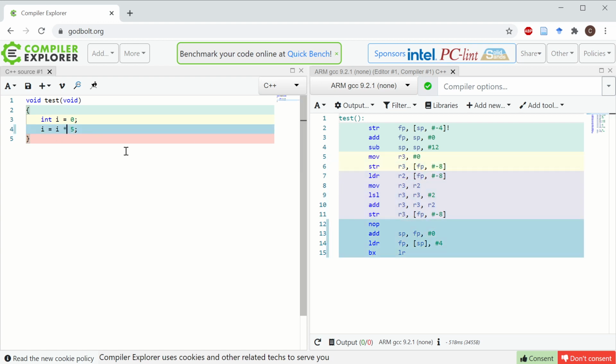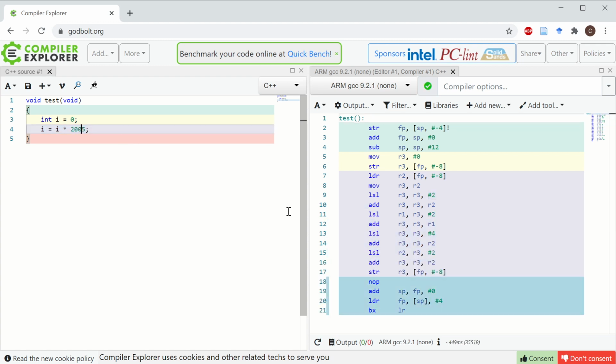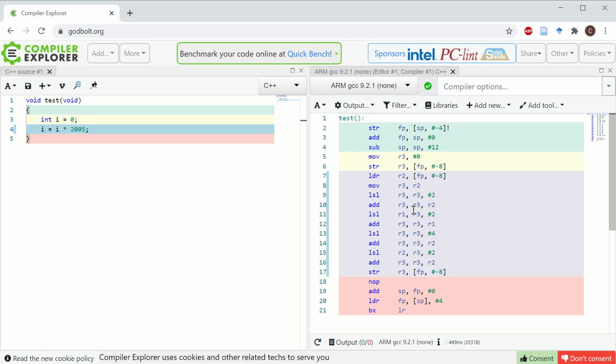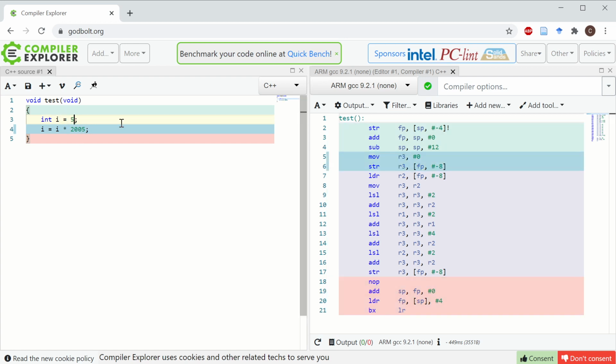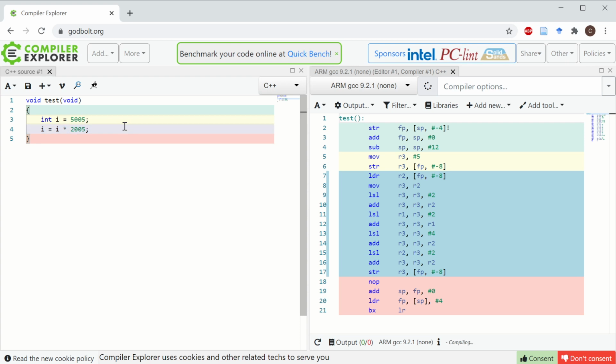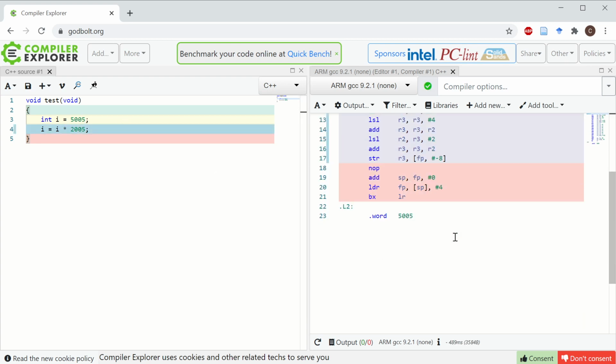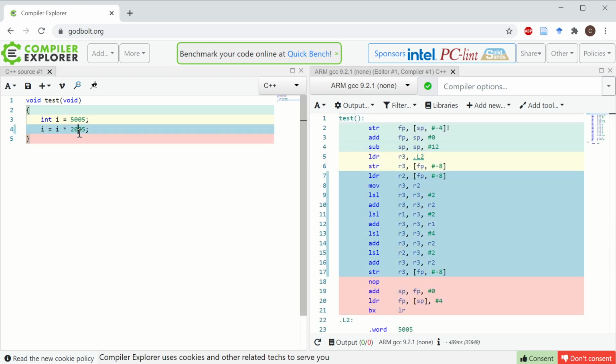Interestingly, when I ran this multiply, you can see it's actually done some optimization, because it's doing a left shift and an add. So if I change what the multiply is, change this to 2005. Oh wait, no, because this is 0. So it is doing some optimization here. You may have to change stuff to actually get some of the more intended behavior.